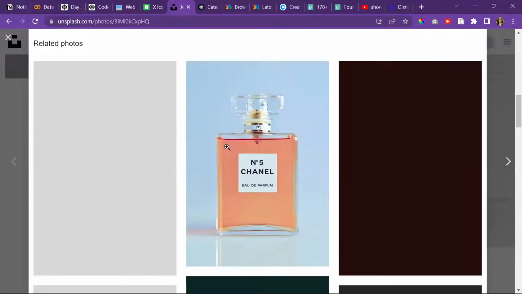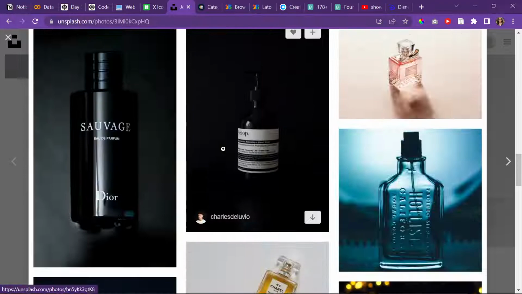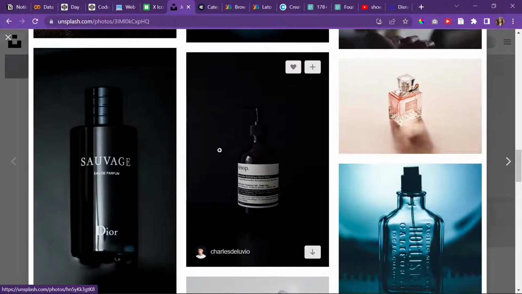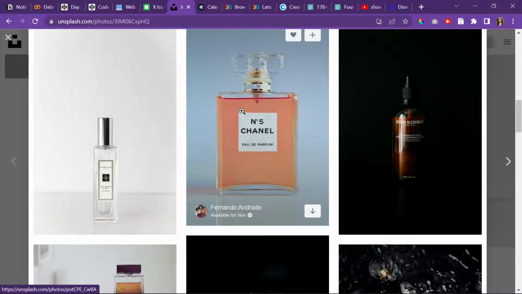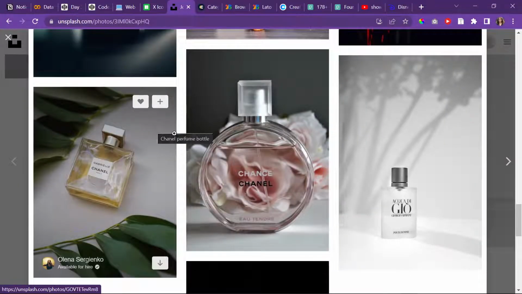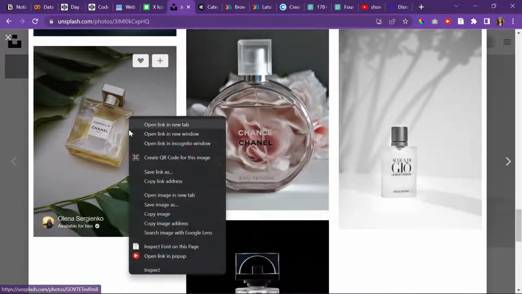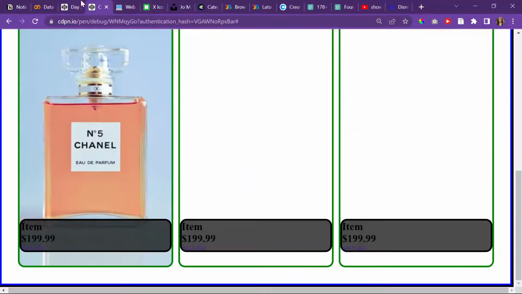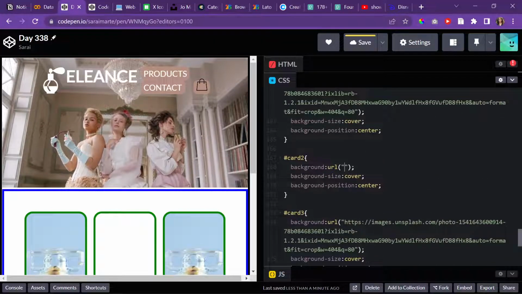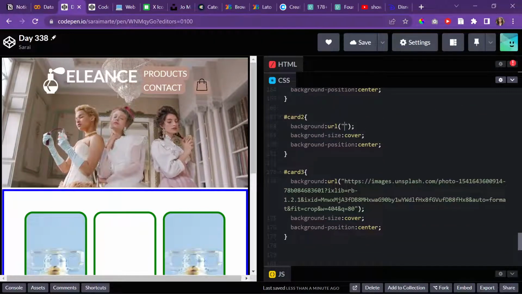Maybe we could do something like that. Oh, this would have been good. Never mind. Maybe copy image address. Did I not replace it? Whatever.